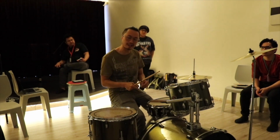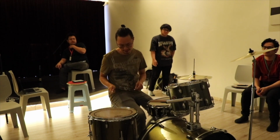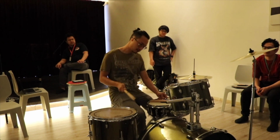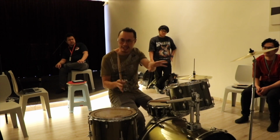And also don't forget, the tone has to also match your bass drum. I cleaned up my drums, my toms.